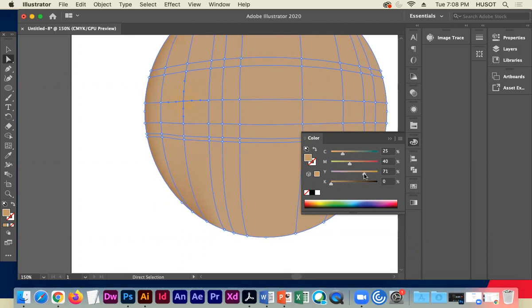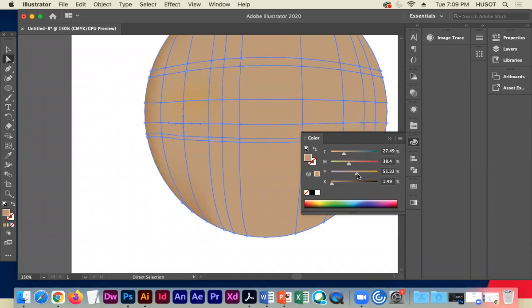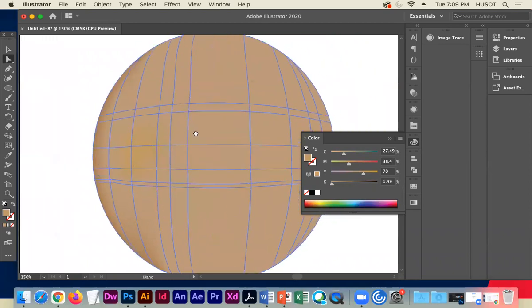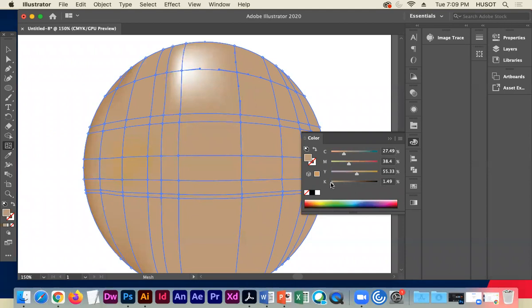So you're going to see, I'm going to go 70% just because it's an easy number. You see the 70%? Oh, I don't want to drag it. You can see the cheekbones. So very subtly, see how I'm starting to layer and build my gradient mesh to have highlights. So let's just say, I'm going to do this just so that you can see. Let's say this was a forehead, 34%. So let's get back in here.